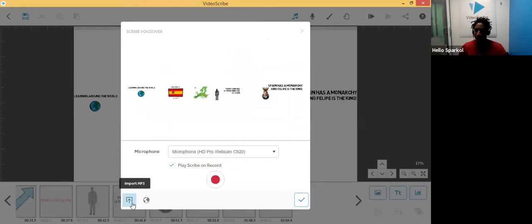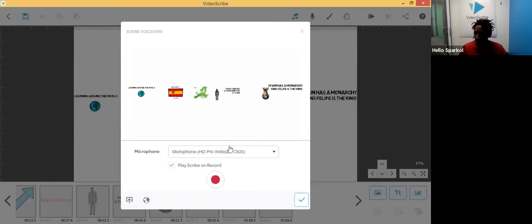Now, the voiceover is one of the most important parts, and whereas you can add different parts to your scribe bit by bit, we suggest if you do have a voiceover already prepared, it is a very good idea to start with that voiceover, because you can then use the different timings by adjusting the timings of your text and your pictures to fit the voiceover. It makes things a lot easier for you.